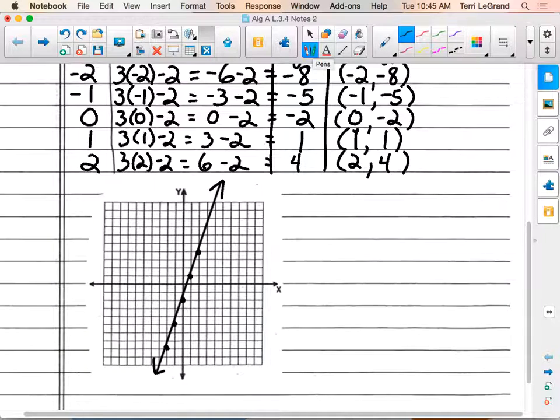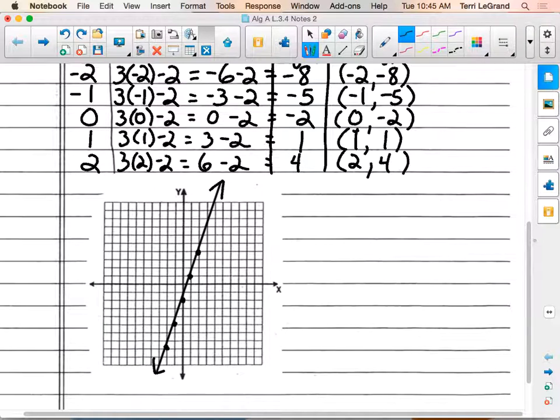Okay, so again, after you have your 5 ordered pairs, verify that you have good ones by looking up and checking out mine. And if you think I need to be challenged, you may challenge me. Plot your 5 points. Use your ruler to draw a line through them because they appear to be linear, and if you line up your ruler through them, you see that they are. You do not just connect those 5 points.